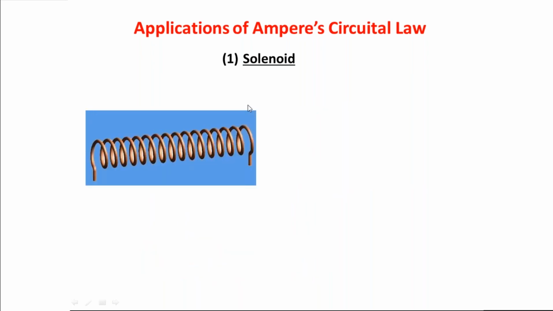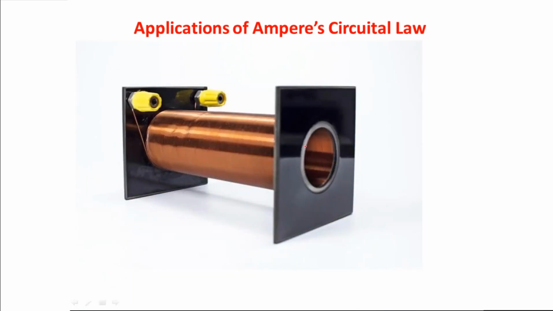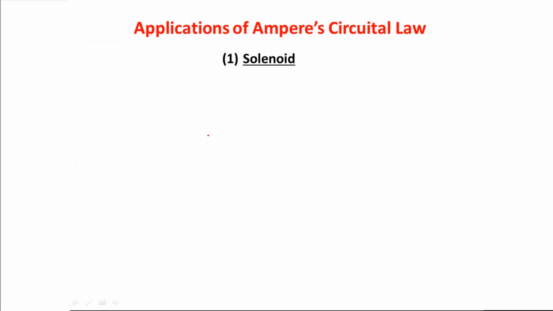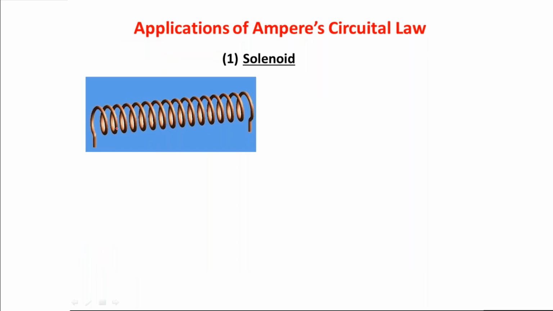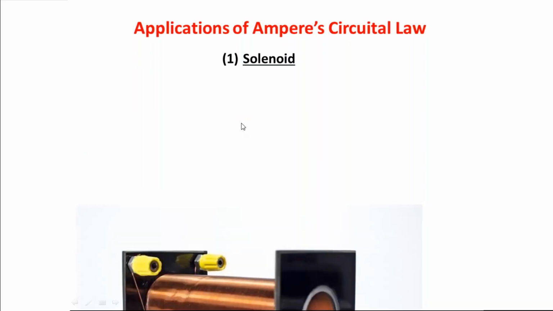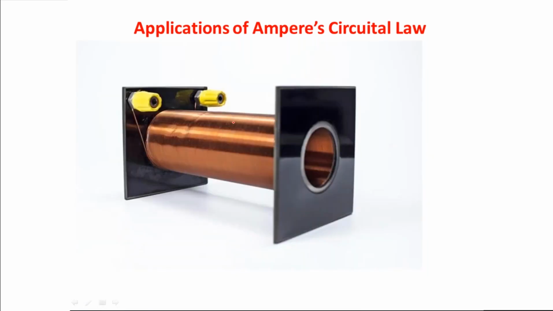This is a practical solenoid. If you go to the lab, you'll see this is a solenoid. There are actually many wires. Look at the previous one: it is simply a wire bent in the form of many loops. But in the lab or in application, generally there will be an insulating material, a kind of cylinder, and on top of that the copper wire is wound. And see, these are the two ends of the wire.